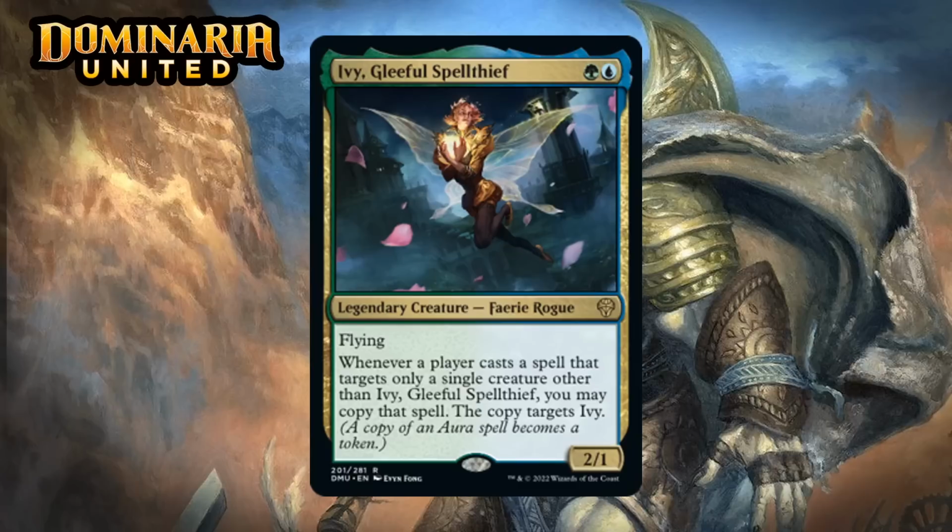This has nice starting stats and an interesting ability that lets you double your combat tricks and auras while also letting you get extra copies of any aura or combat trick your opponent plays. That stuff is of course going on in the format, but it is a pretty situational trigger, and she's good, but probably just a B-.